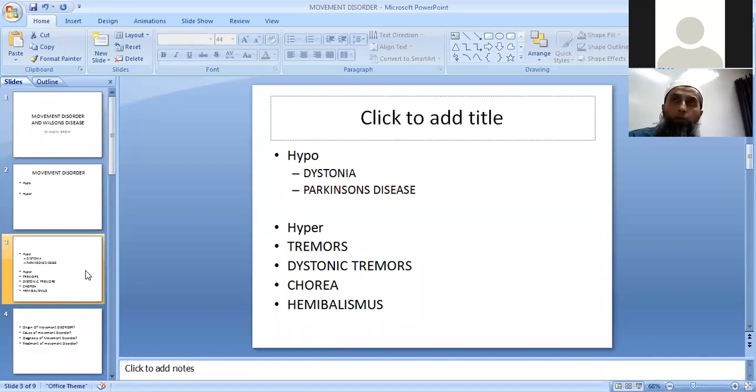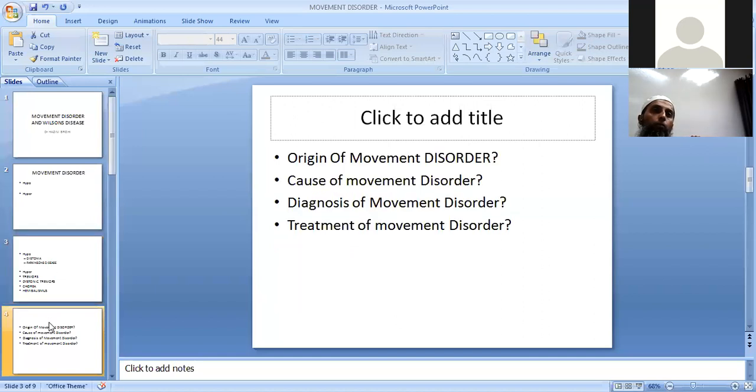You may have dystonic tremors, that is, you have tightness in the muscles, and you still have tremors. You may have chorea, the dancing movements, right? And you have hemiballismus movements, again sort of chorea or sort of dystonia, which is in half the body. So all those movements which are high, more in speed or more active than the usual, will be termed hypermovement disorders. Regarding dystonia and Parkinson's disease, we'll be talking about Parkinson's disease in the next lecture tomorrow. But today we are addressing dystonia and hypermovement disorders. Now let's talk about hypermovement disorders.